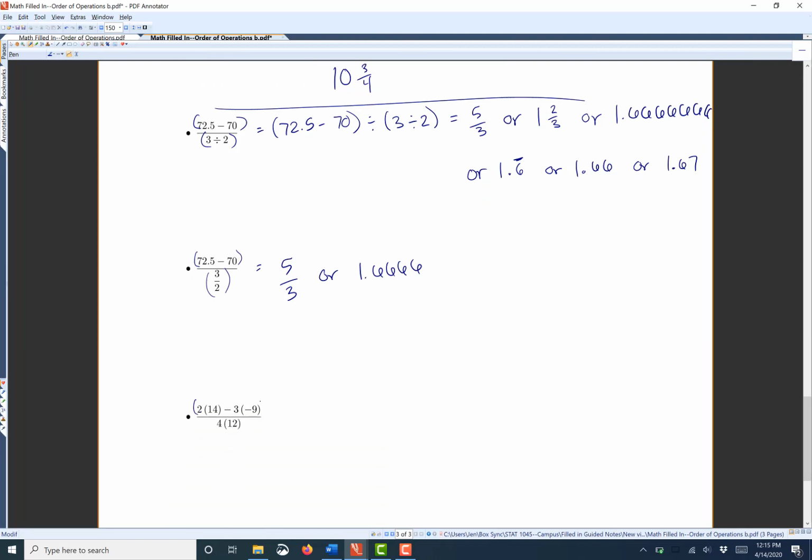My next problem, again, just make sure you have parentheses around the top and bottom. You might notice looking at it, this is a -9. So on your calculator, make sure you use the negative button for that -9 to get your right answer. So you should have 55 over 48, or it might be 1.14583. You might notice there was a repeating sign over the 3 on your calculator maybe. Or you might have rounded it to 1.15. And we will have a video about rounding as well.